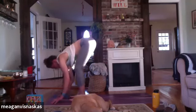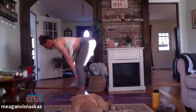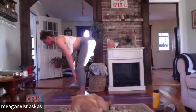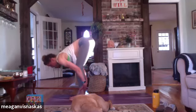Let's inhale to a halfway lift. So we're pressing through the feet, keep knees bent, hands are to the shins, and let the heart and the top of the head pull forward. The shoulders pull back. Take a breath in. Exhale, fold forward.